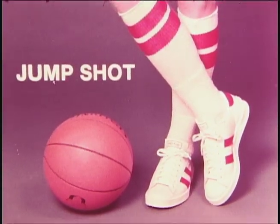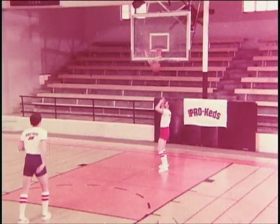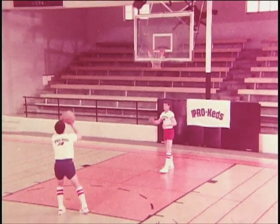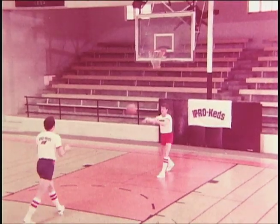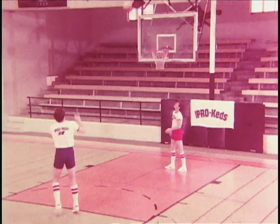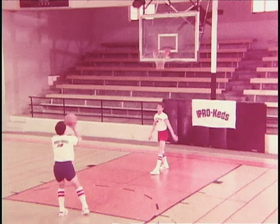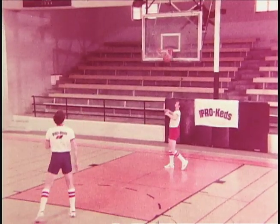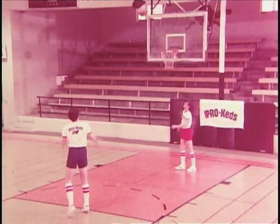The jump shot is the most important shot in the game today. The basics of the jump shot are the same: balance, eyes on the target, elbow straight, follow through. A player should get ready to receive the ball and then shoot the ball with the same motion every time. Keep the head still and in the center of the body. Movement of the head causes the most problems in jump shooting — not controlling the head causes poor balance and destroys the good rhythm necessary to shoot well in game traffic. When I land after my jump shot, I'm always on balance and ready to play. Again, I am building a muscle memory reflex.